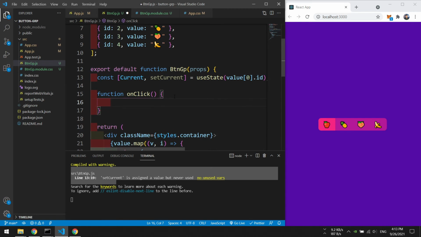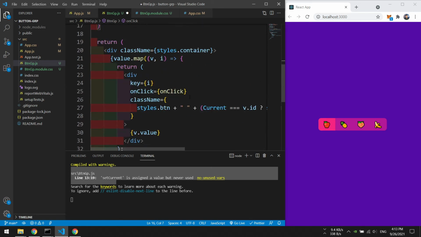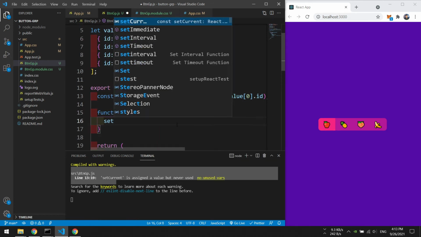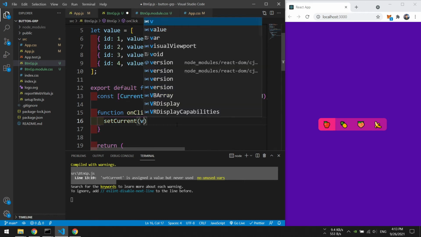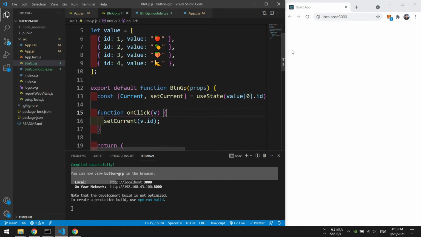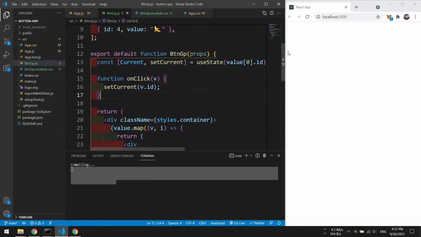Actually, we could pass the value here because we're going to need this later, receive that here, and set the current value to v.id, and it should work right now.